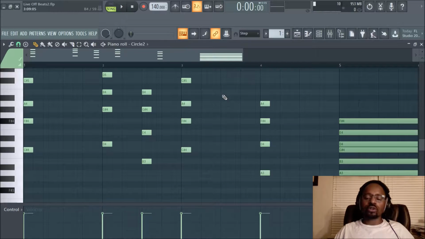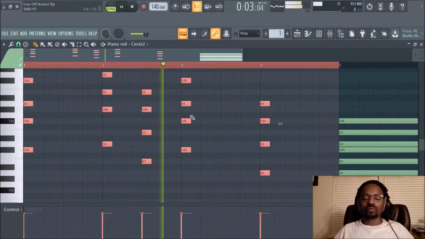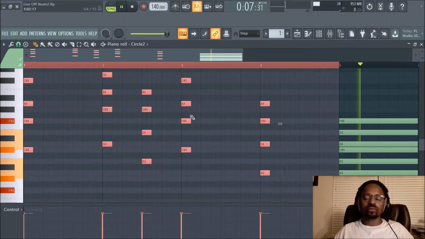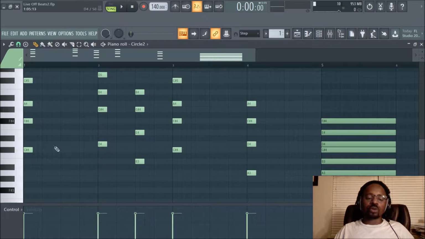So what's cool about ghost notes, this is actual melody, like some chords I came up with for the sake of the video. So I'll just play it so you can hear it. Let me highlight here because I want you to hear the rest of that. It still went anyway. So you get the idea. Those are just some chords I came up with in the scale of F sharp minor, I believe.